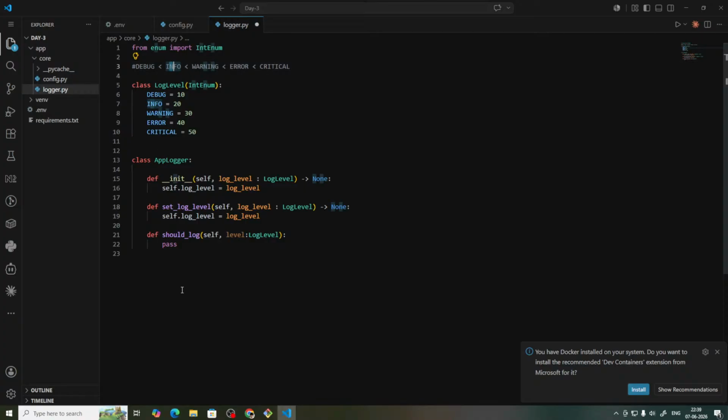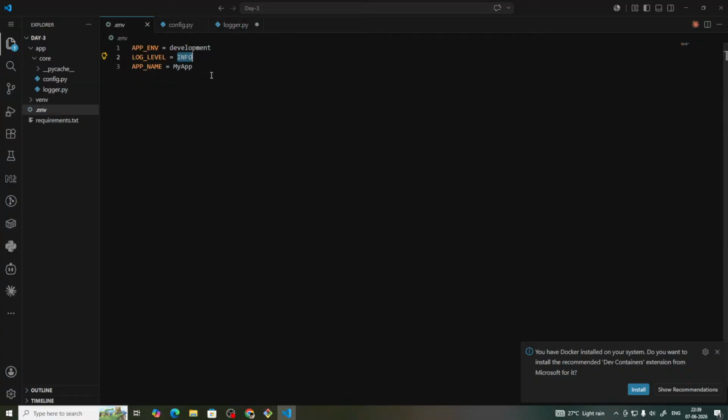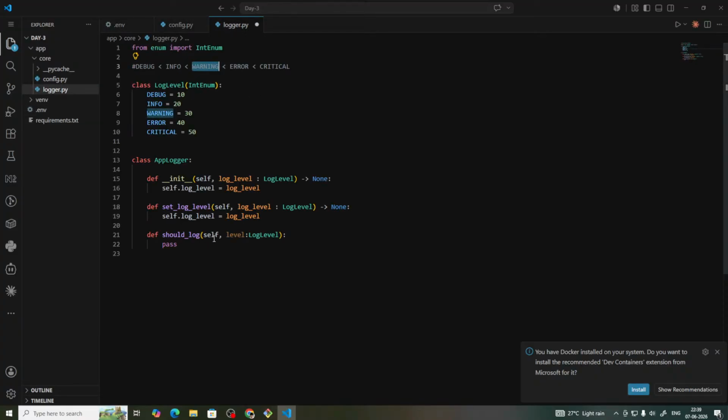Will info be logged if you set your log level to warning? Will the info and debug be logged? You can tell in the comment section. Like say if here my log level is warning and somehow the level is coming as info or debug, will it be logged here in the application?